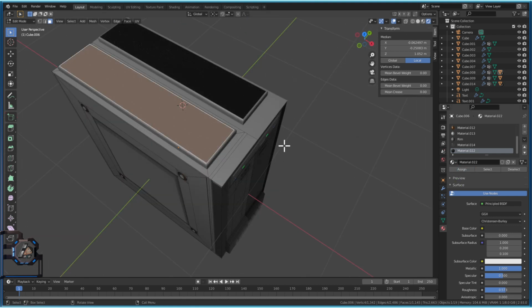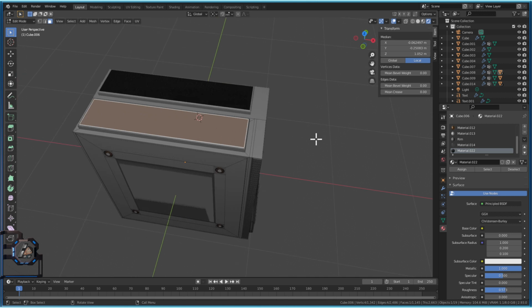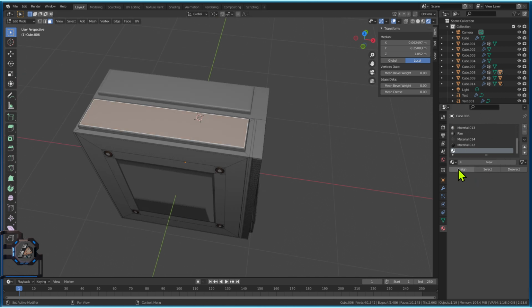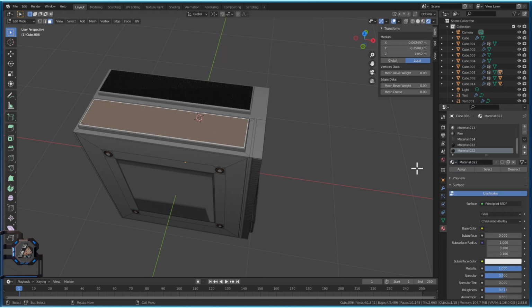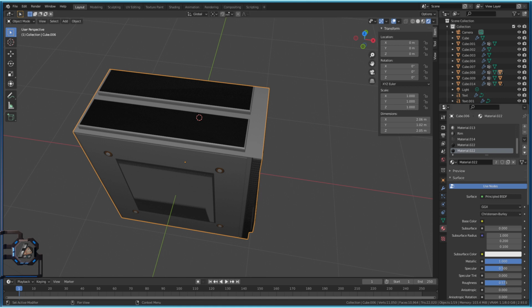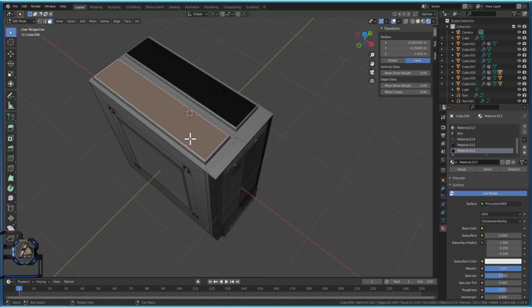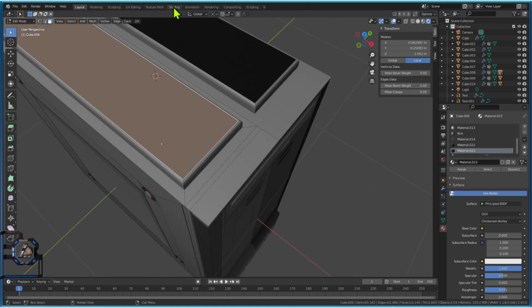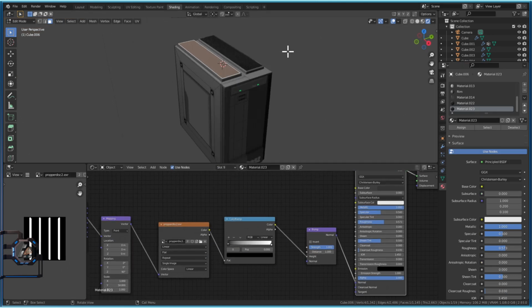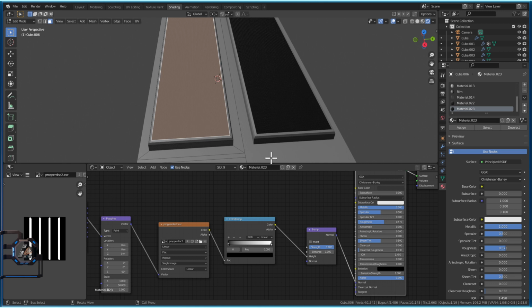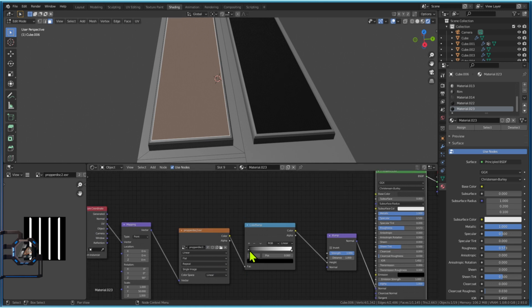Wait, we're gonna make this one a little bit different. So now they share the properties. Object mode. Clicking on that, it has its own properties, so we can change this a little bit. Shading. It should not affect the other thing. I'll show you what I mean.